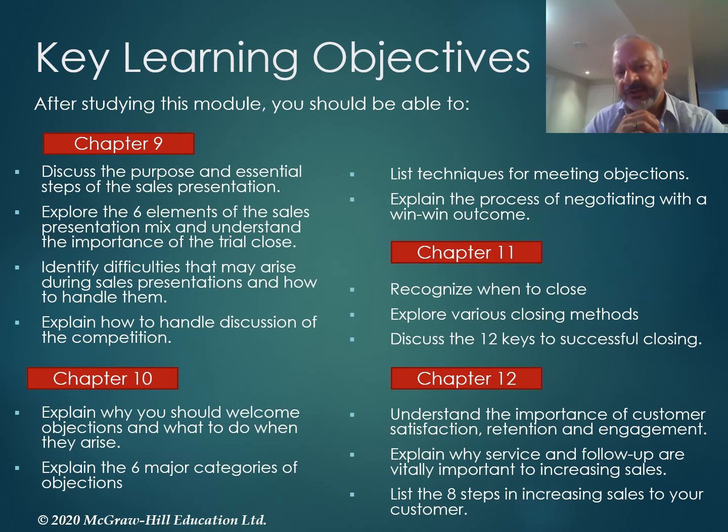And the last point on Chapter 9 is to explain how to handle discussion of the competition. Because talk about the competition will come up in a presentation, and sometimes it's raised by the customer to gauge your own professionalism. They will gauge your professionalism in terms of how you speak of the competition. If you speak about them in a very negative and derogatory way, then it's unprofessional.